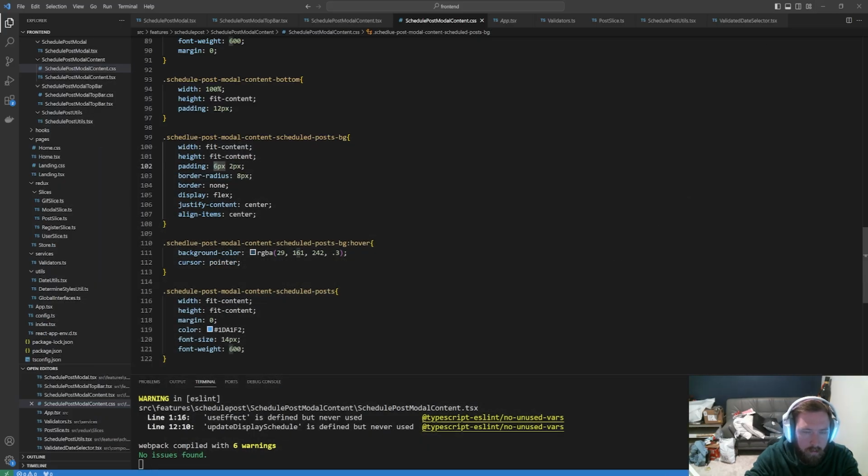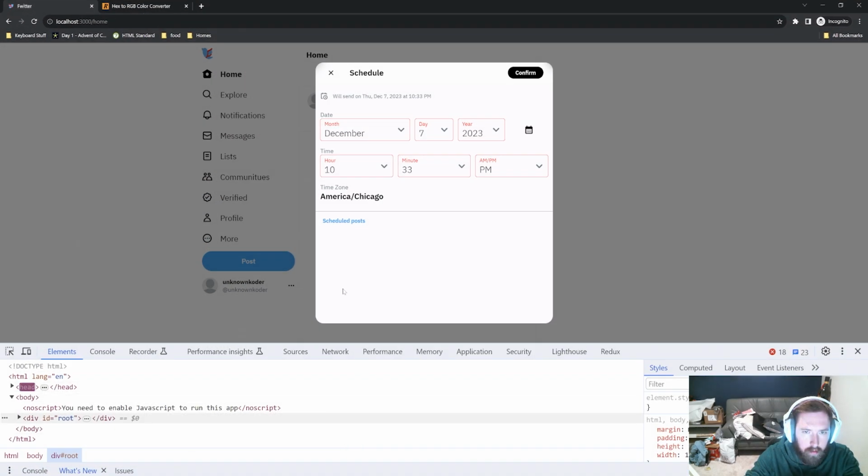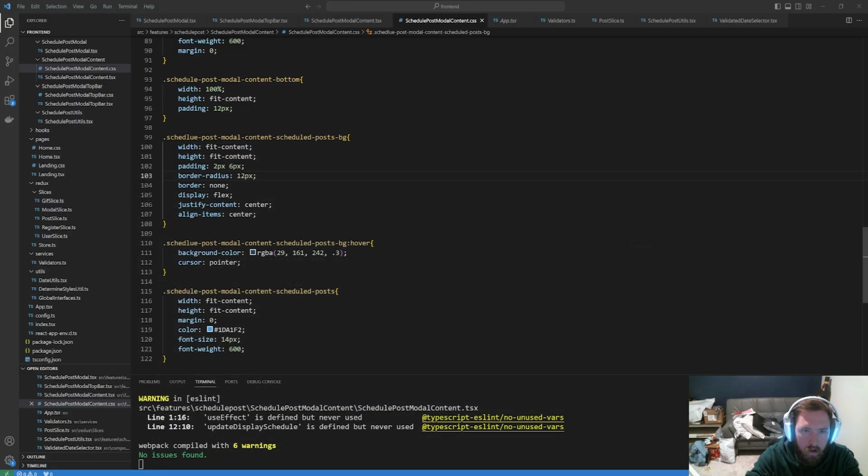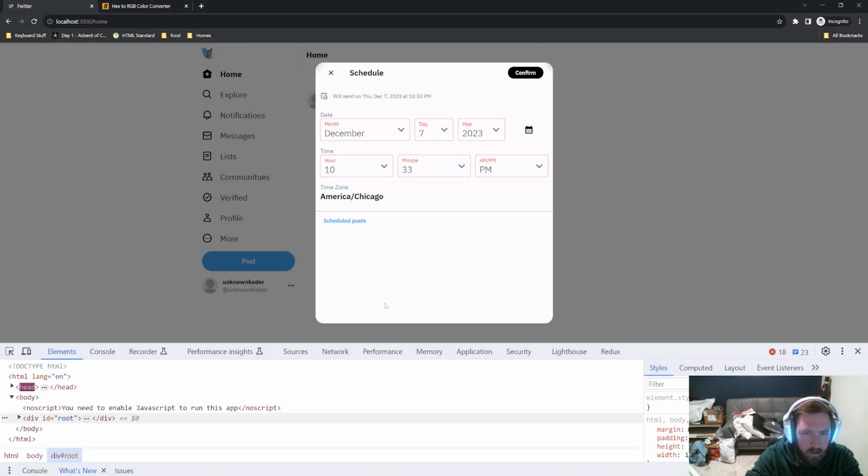So it's backwards. We want this one to be like 2, this one to be like 6. And border radius is not nearly enough. Let's try 12. This is going to be another one where we're just trying things. That might be good. Let's try 8 pixels this way. And let's also say like 0.2, make it a little bit lighter. Again, this is all just trial and error. I think that looks pretty good.